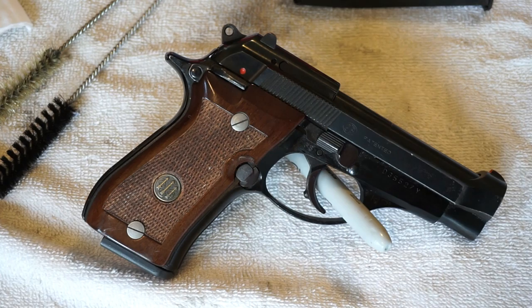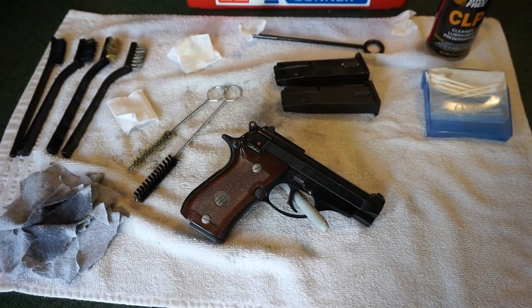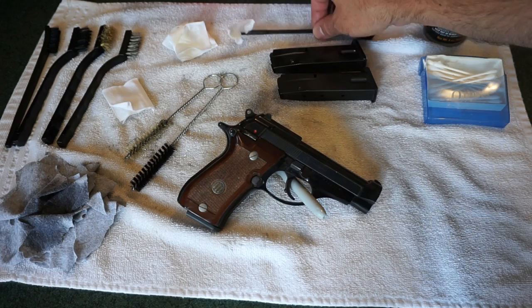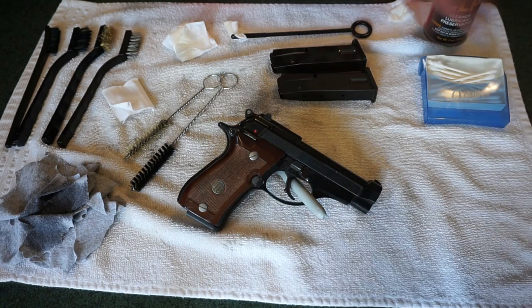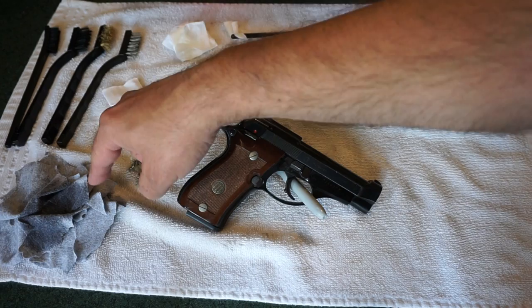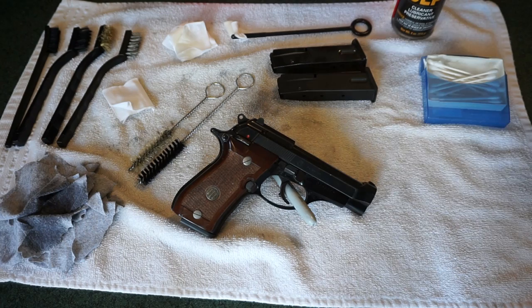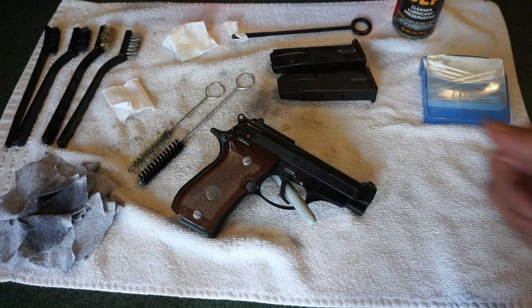The cleaning is going to be pretty much standard fare. If you've ever checked out my cleaning videos before, I try to keep it simple — something you can do on a budget. You just want some cotton swabs, any kind of a cleaning rod. If you buy a multi-piece cleaning kit, you get a multi-segment rod and you'd just use the first section. Some basic cleaning brushes — these work with nine or forty. Some cut-up cotton t-shirts with a little bit of CLP on them. I'll be exclusively using CLP for this clean, mainly because with bluing I really feel like I get a nice, deep, good clean out of CLP. I'm also eyeing Frog Lube, which is something I'd like to try in the future.